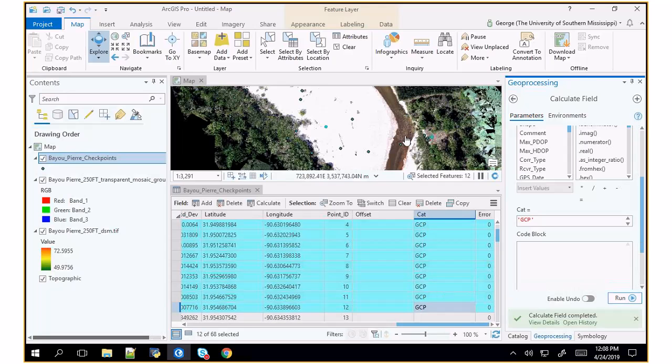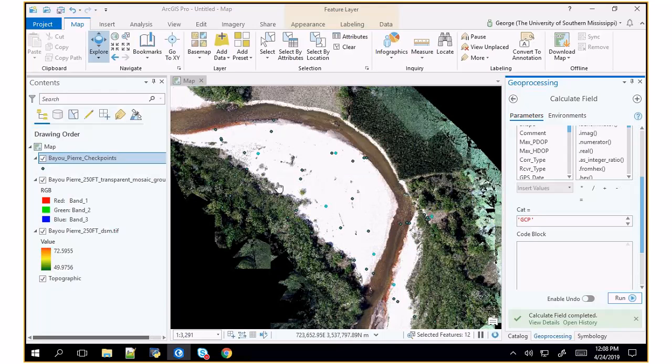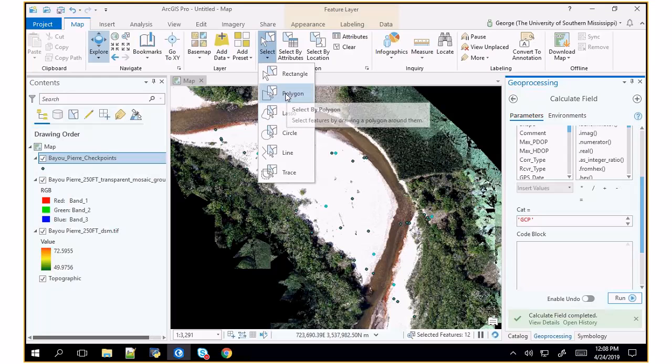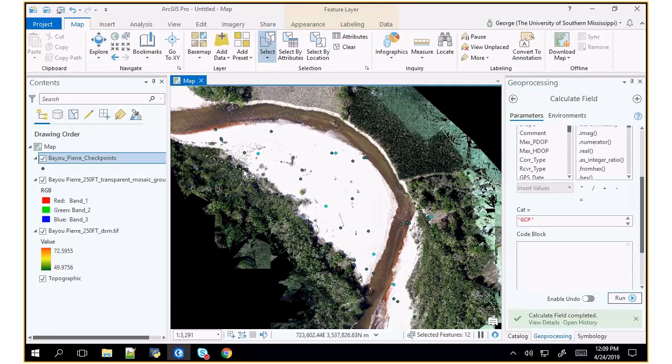Okay. All right. So for the next one, I'm going to close that up for a second. I'm going to use the select with a lasso or a circle, polygon. Any of these will probably work. And I'm going to select all of the ones that are in forested areas.